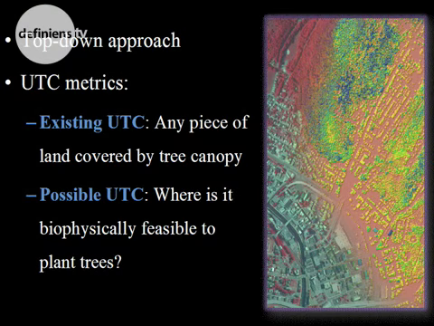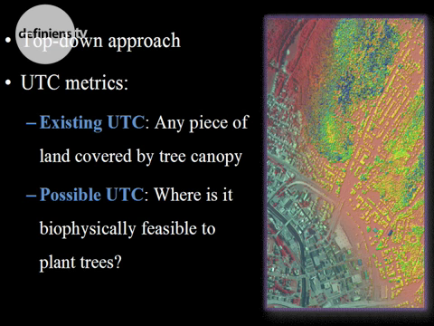And so what we came up with was this methodology, this urban tree canopy assessment. And as I mentioned before, it's really just high-resolution feature extraction. Okay, and we came up with a method in which we compute what we call two metrics, right? We could name these easy things, but it's all about branding in today's world, and so we came up with two names, or two terms, if you will.